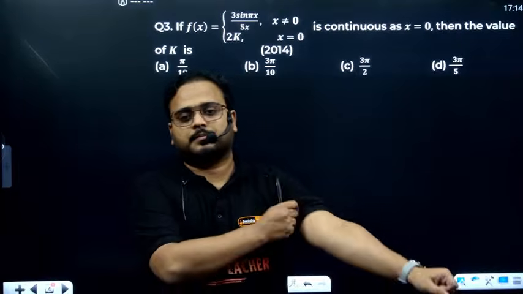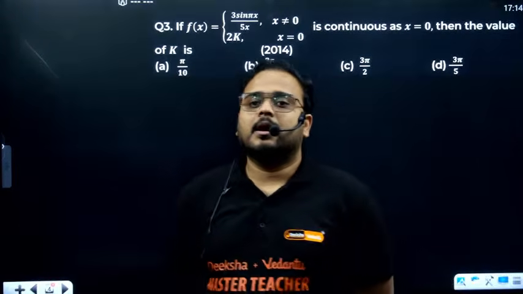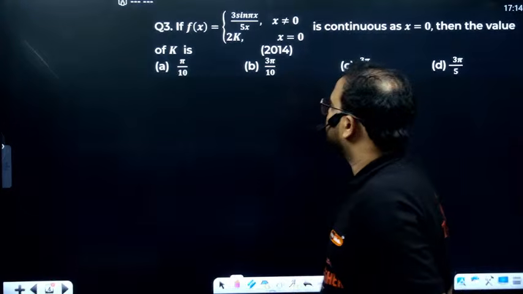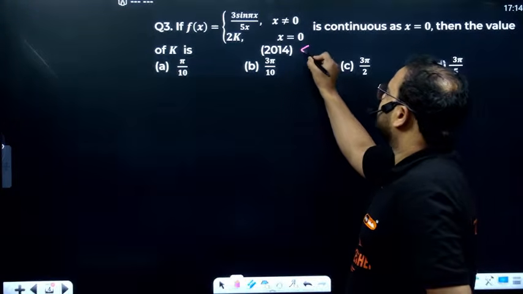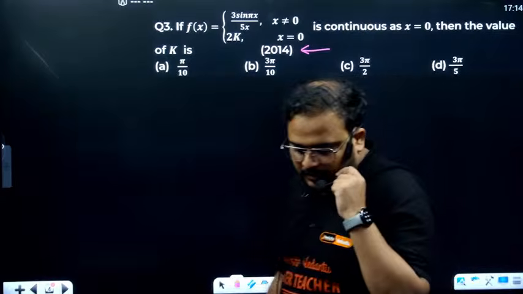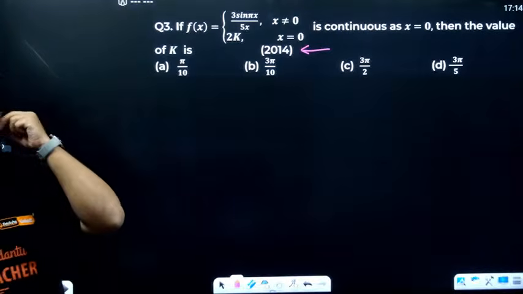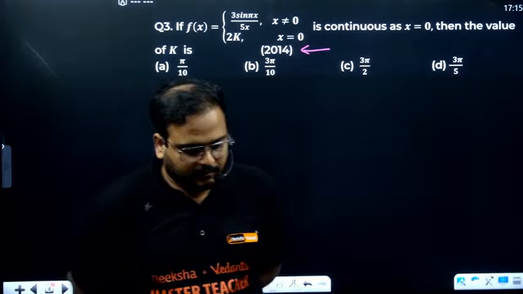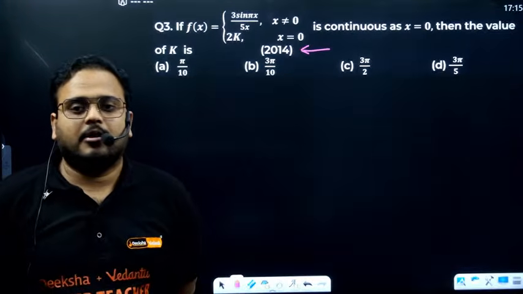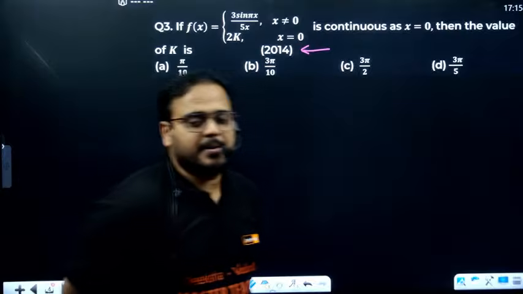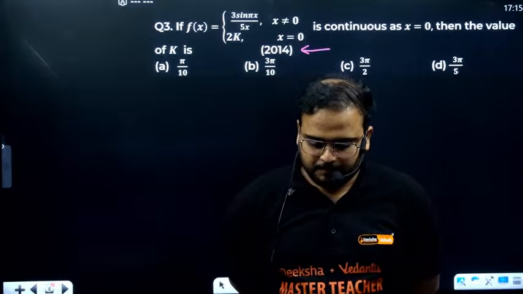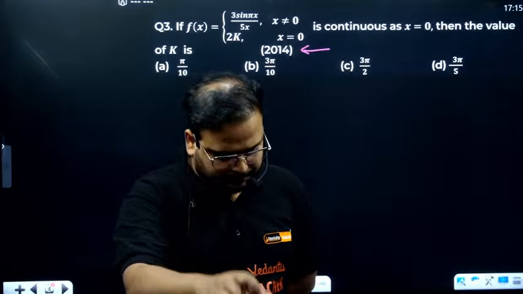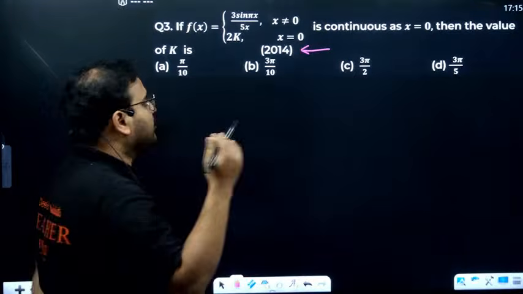Okay? Chalo. Question number 3. This is a problem which usually comes in boards also for 4 marks. Here it is a PYQ from the year 2014. Come on, I'll give you 10 seconds. That's more than sufficient, right? 10 seconds for you to attempt. What is the answer going to be? This is a 10-second problem, by the way. The time you save in this question will be utilized in the difficult sum.